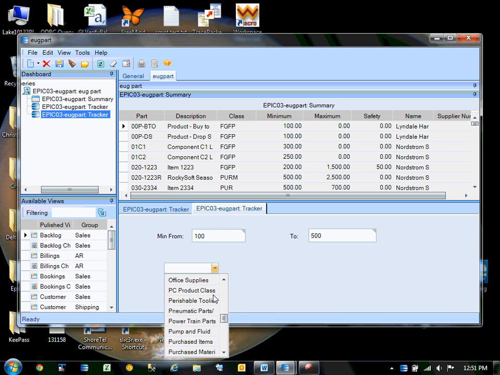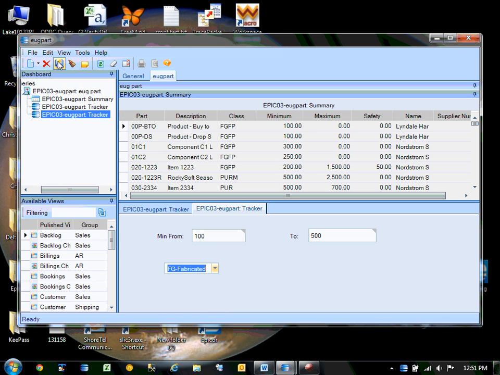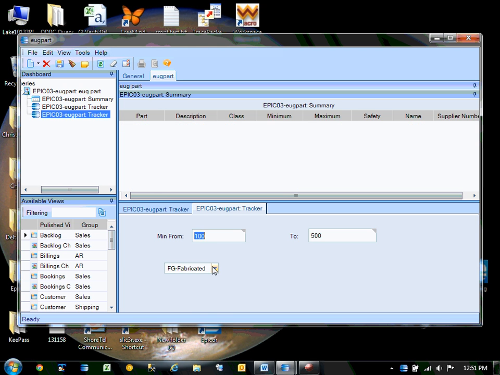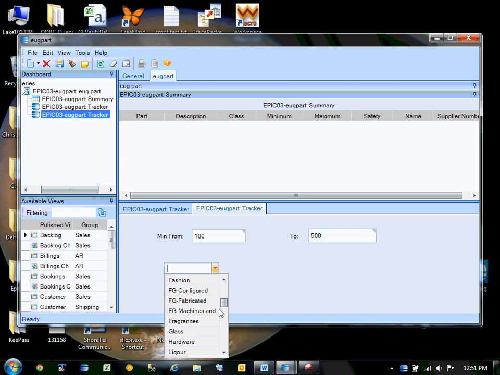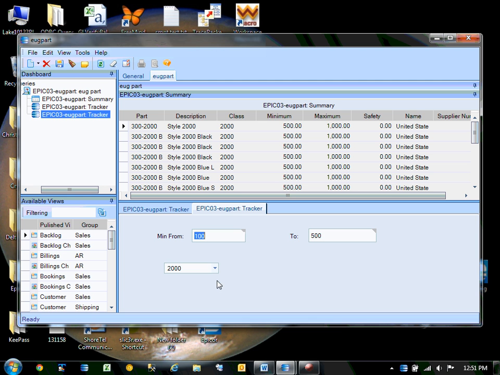FGFP. Finished goods. I'm going to try that one. No? I found one that worked before. But that's basically tying it to a combo box.